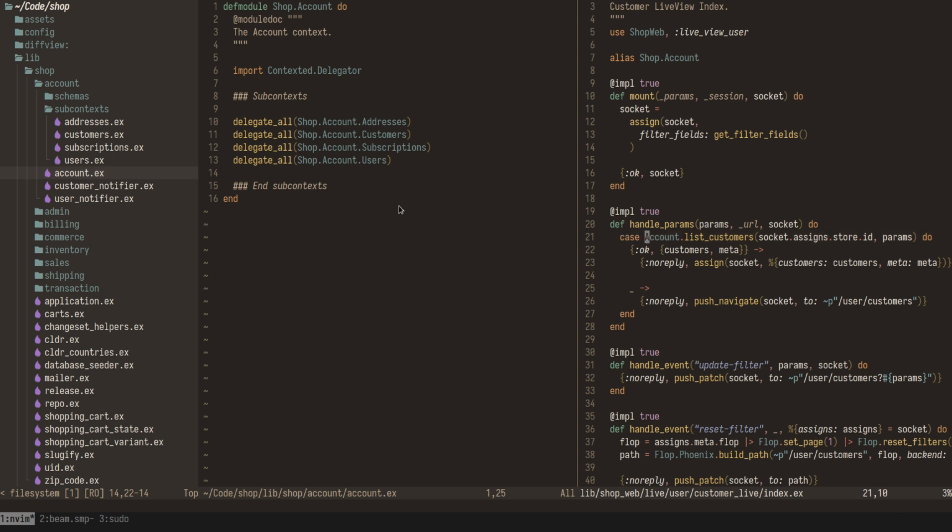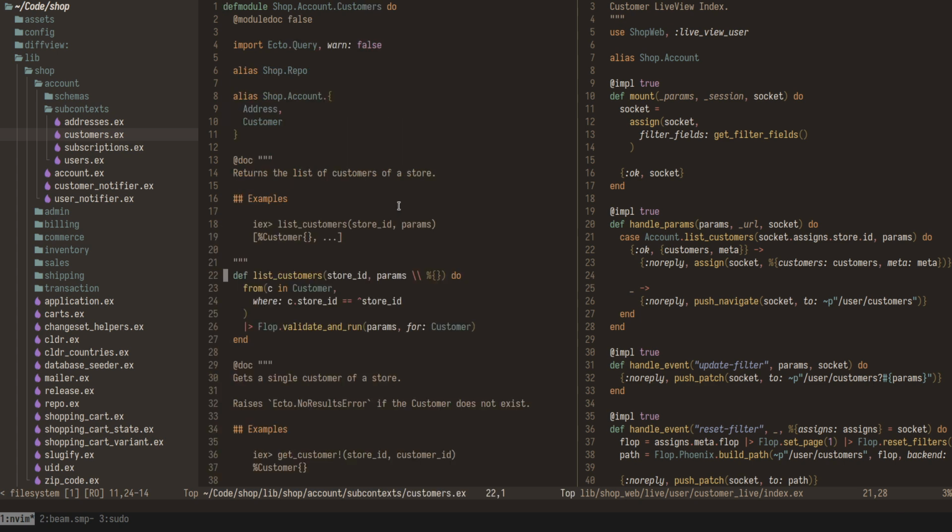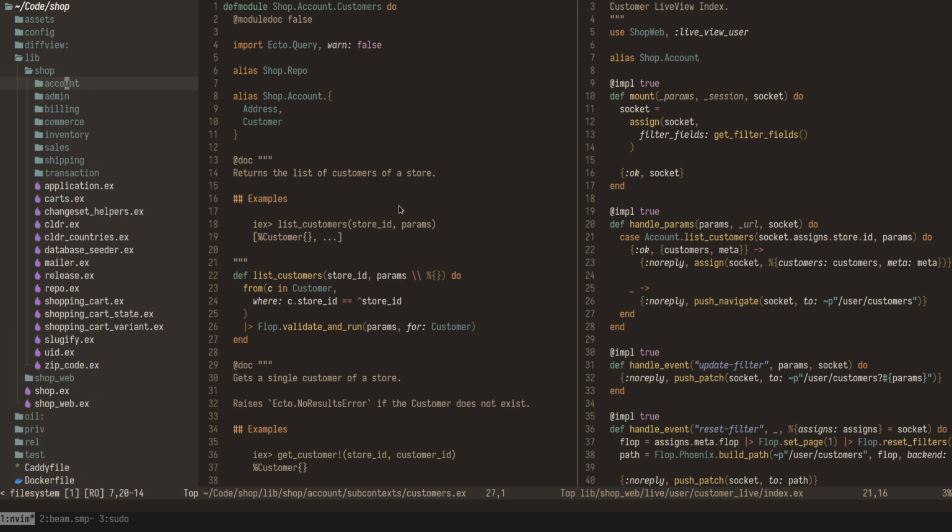When you say account.list_customers, basically you are calling the function which is part of the customers model, but only from the main context, which is account.